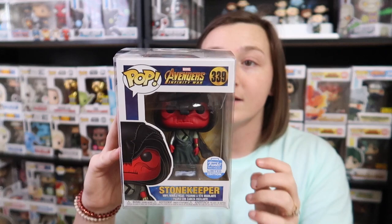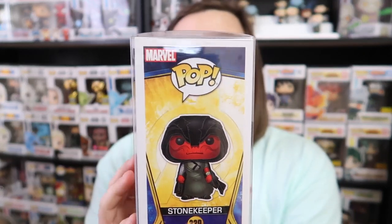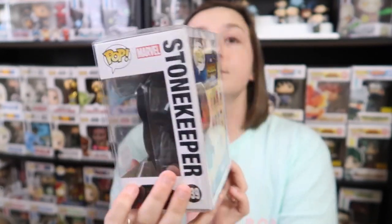I believe Jonathan got this one off of Mercari. It's got a pop protector on it so I hope the glare isn't too bad. That is just the little set it came from, and that's the other side. The box came in great condition. I was going to do an unboxing of these but I realized that whether I'm unboxing them or just showing them, you're going to see them either way, so I didn't think it really mattered. But that's a really cool one.